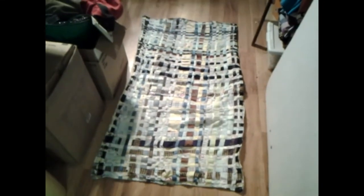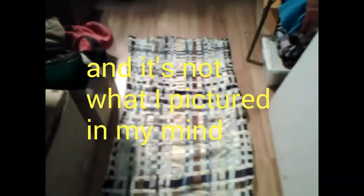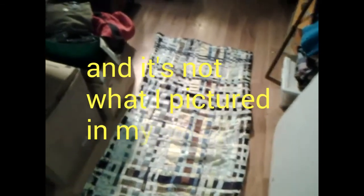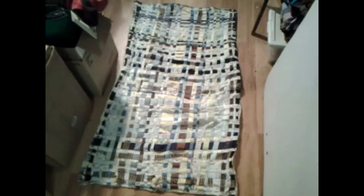But would I recommend making one of these? No. Why? Because it's bad on your sewing machine. And on top of all that, I would not advise making a rug like this. So I don't know what I'm going to do with it. But I can say one thing, it's big enough to put underneath the car and work on and not worry about getting on the ground. That's about it.